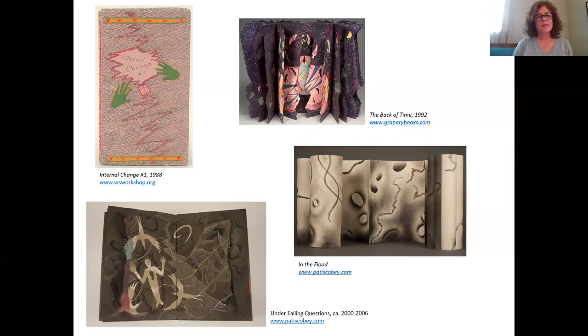You can see this great use of color throughout. And there's also often you'll see hands floating through her pieces, forms of these figures floating throughout. And she'll create her books with different sized pages — maybe they're rolled, like the one here in the bottom right, in the flood, where the pages are rolled and kind of circle around each other.